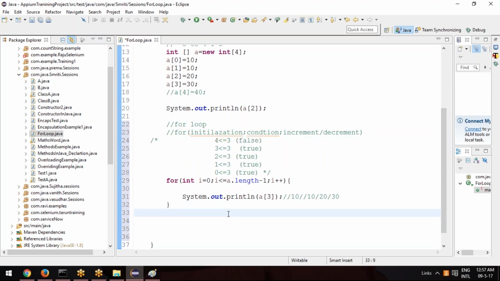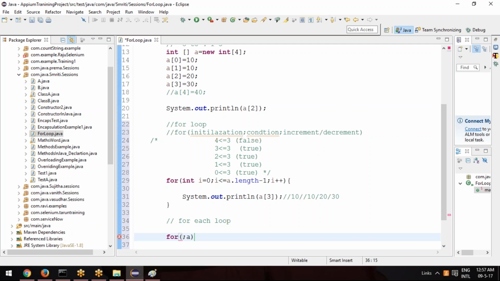And next there is one more, the for each loop. For this also, only one semicolon. It will work for the index.